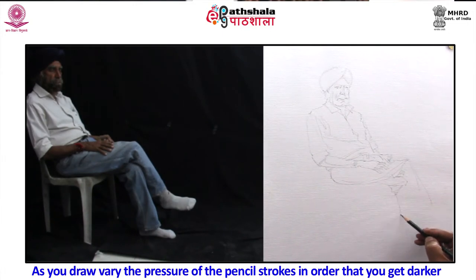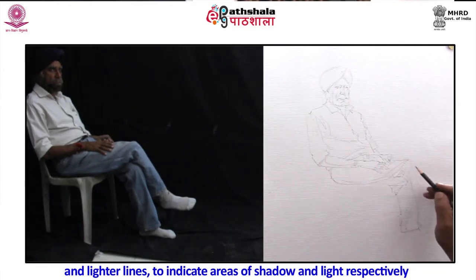As you continue to draw the figure, constantly assess the correct proportions, for which you need an eye-hand coordination that emerges from consistent and constant practice. As you draw, vary the pressure of the pencil strokes in order that you get darker and lighter lines to indicate areas of shadow and light respectively.